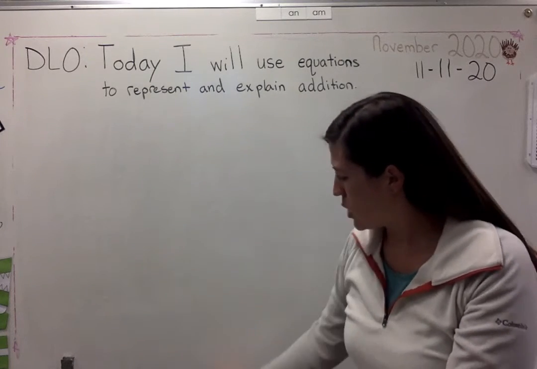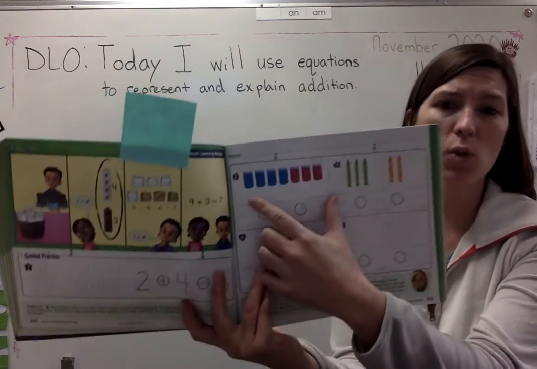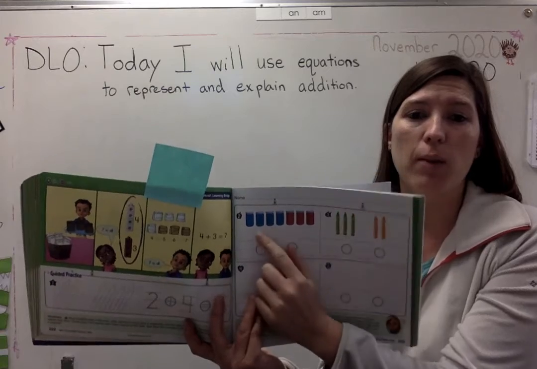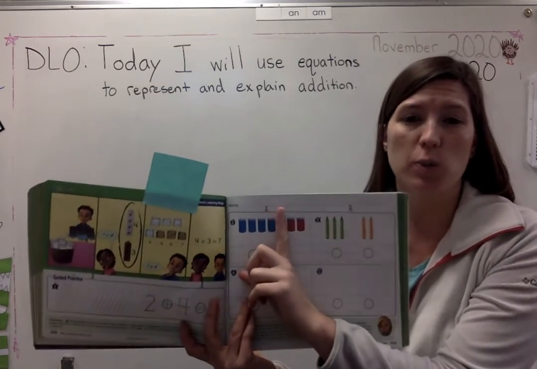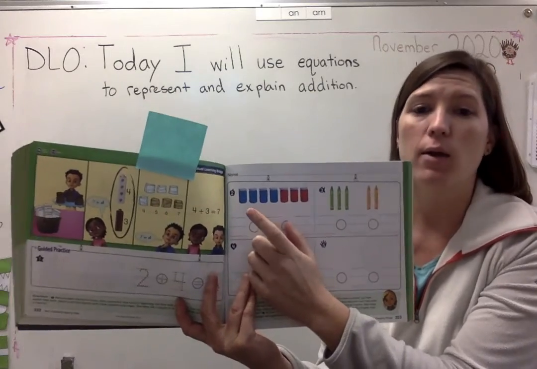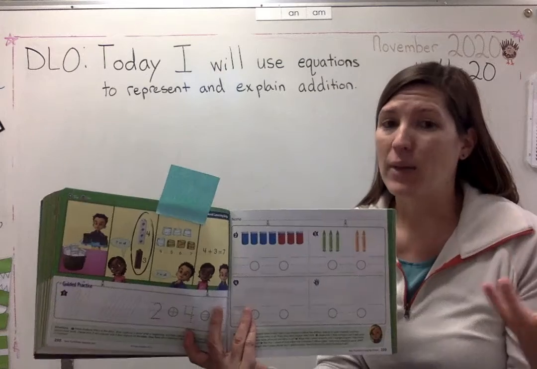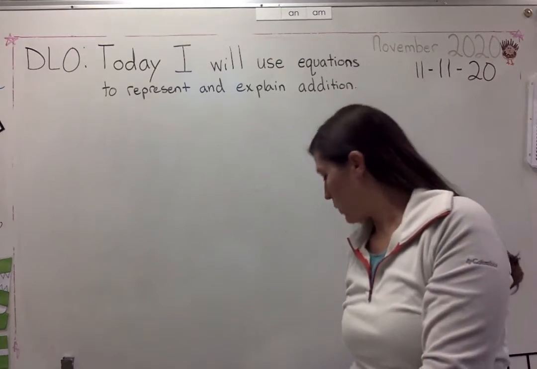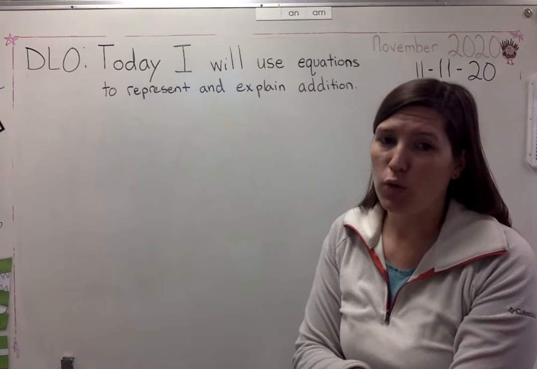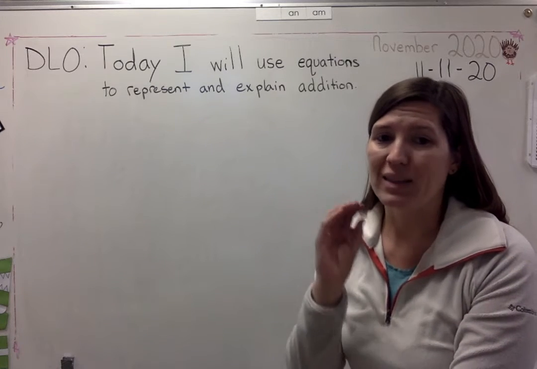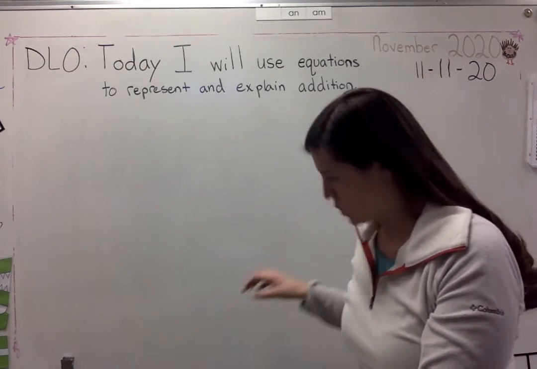So today, in your math book, there are a couple examples that already have pictures represented, and you can break them up just by the colors, which is nice because it has the two colors. Here, there's no space separating it, but we can tell right away there's a blue group and a red group. So together, how many in all? So I'll do a couple with two different colors, and then we'll write an equation. Then we'll go over a couple different examples of listening to the story, drawing the pictures, and writing the equations.